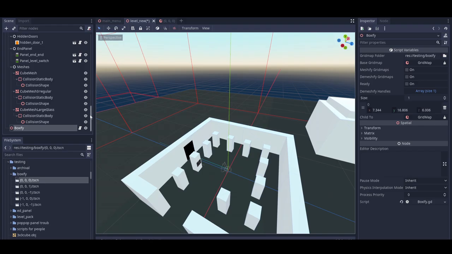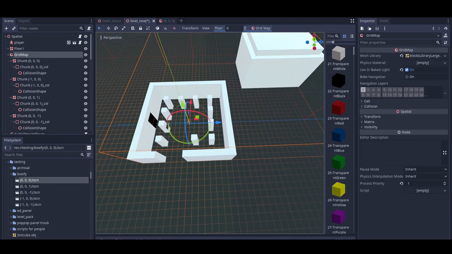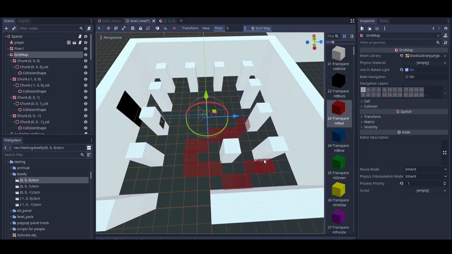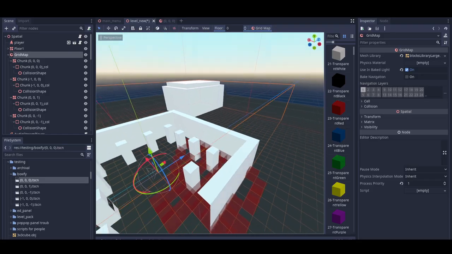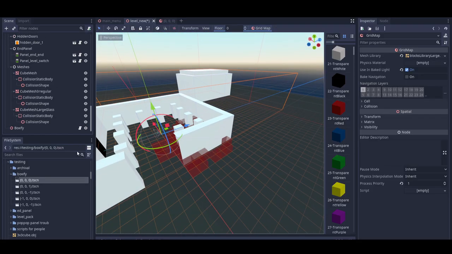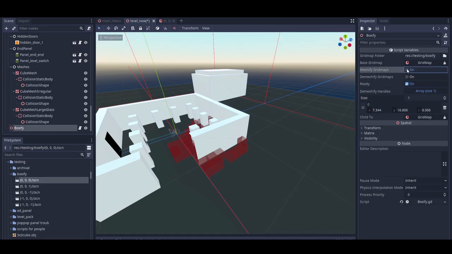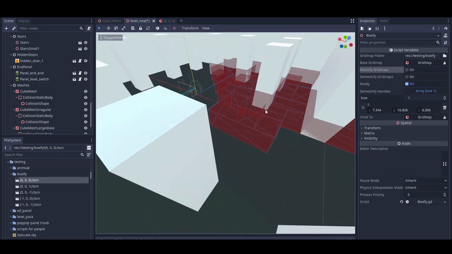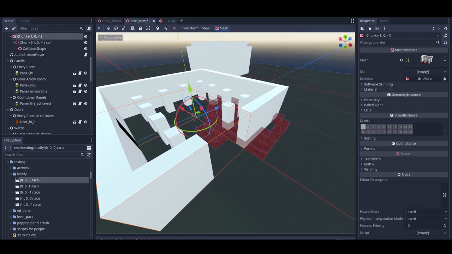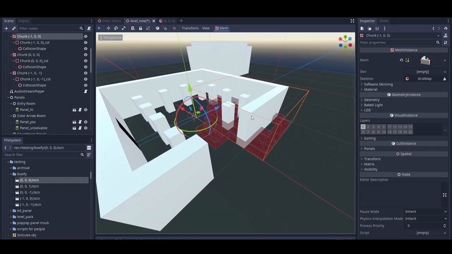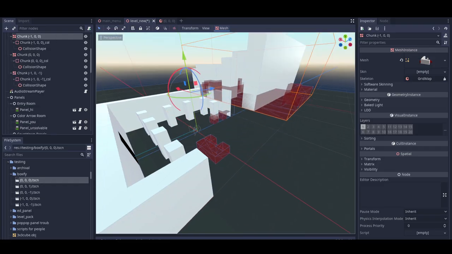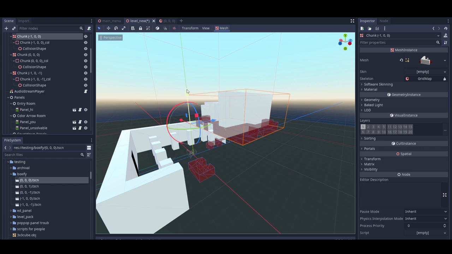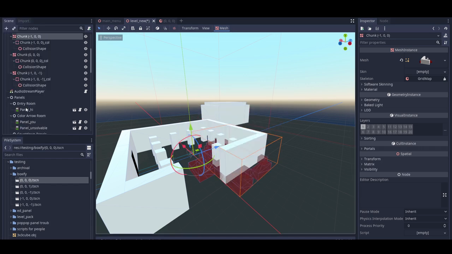Now, I should also note that for convenience sake, I can add something to another one of these, say over here. And now when I click on meshify, it has now added that to the meshes here. So I can now move this mesh, which is, nope, I don't want that mesh, I want this one. This mesh now contains all those red blocks I put there, even though it wasn't previously in the grid map.